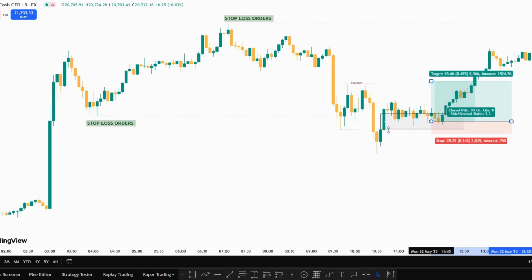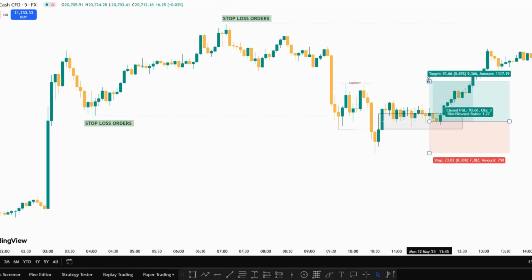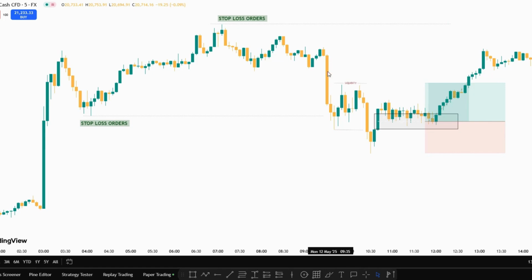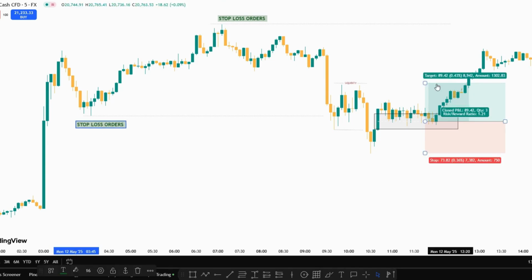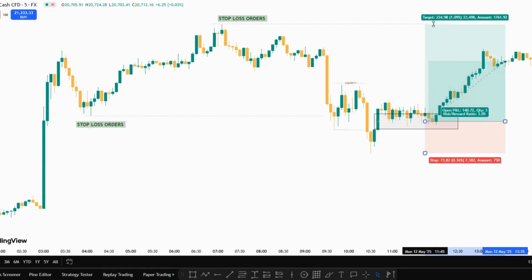So you could use the fair value gap candle low as your stop loss, or you could just use this low to be safe. That was the stop loss, and our first target would be this level over here. You see, it's a one-to-one trade, and we were targeting the fair value gap to get tested again and potentially pushing up to this high, because the stop loss orders are resting at this high. It just swept a level in price over here, our point of interest. So overall, we'll be looking for the trade to play out right there.